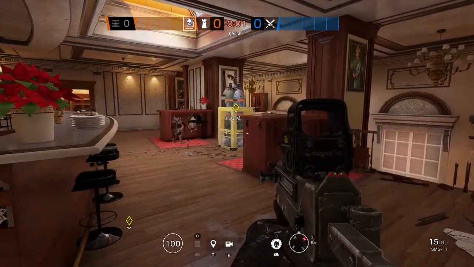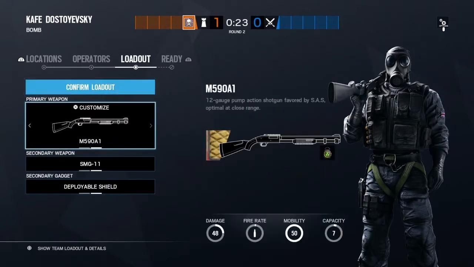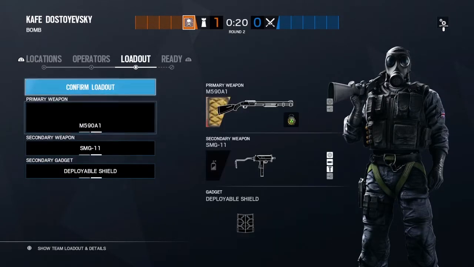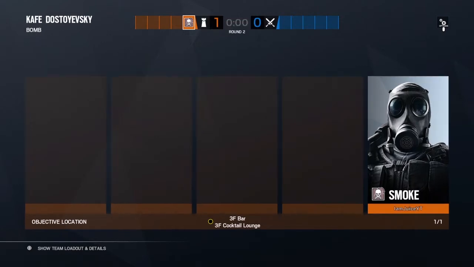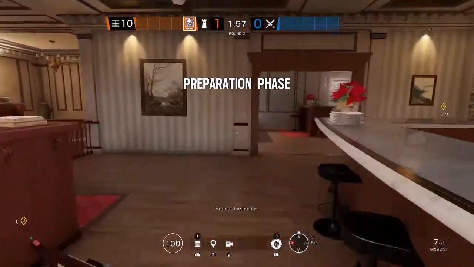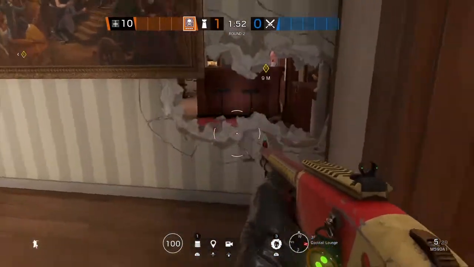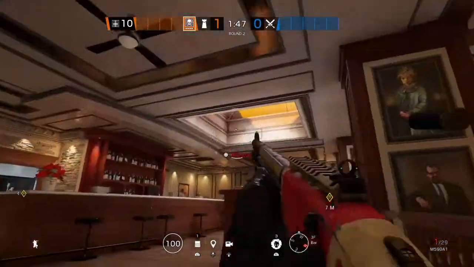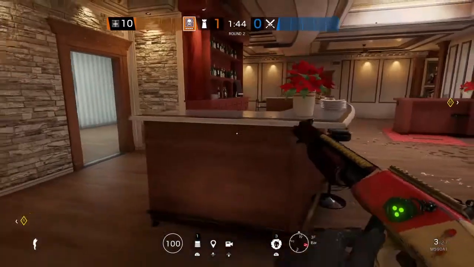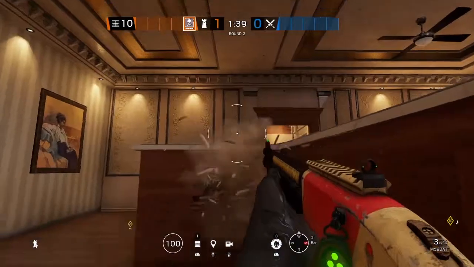So next up, we're going to do the operators. Okay, so for the first operator, obviously, we're going to run Smoke. We're going to bring a shotgun, SMG-11, and the deployable shield. I think it's just the most powerful, or most effective, I would say, loadout with him, especially if you can control your shot. So for Smoke real quick, all you have to do is rotations. You're going to go 1, you're going to make a rotate here, just so you can rotate to skylight. You're going to want to shotgun the bar as well, just to give those sight holes.